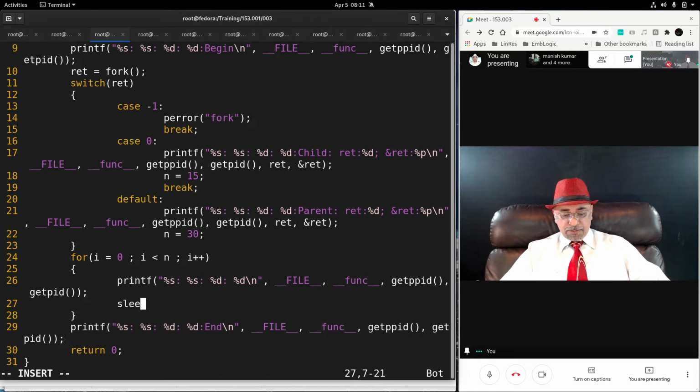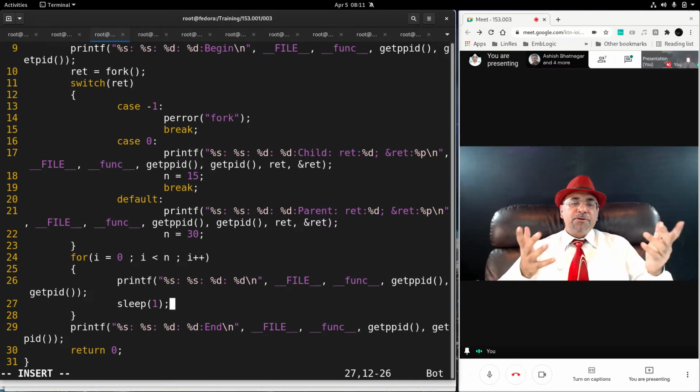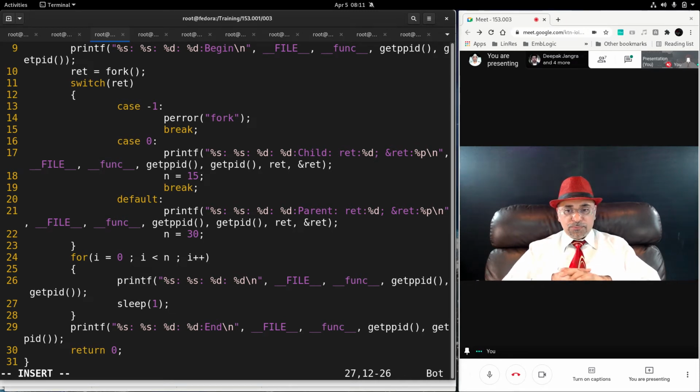Then we put a 1 second sleep here so that it happens with a 1 second delay and we are able to see it and do the observation. Otherwise it will execute so fast that we will not be able to observe anything. And towards the end, when the process comes out of the for loop, they will print the end statement.